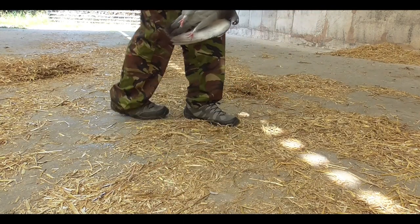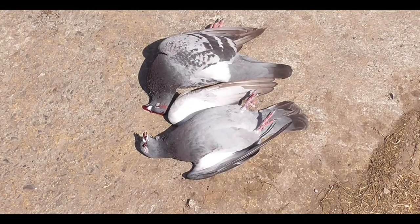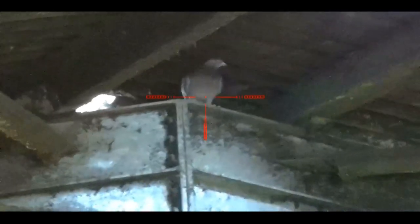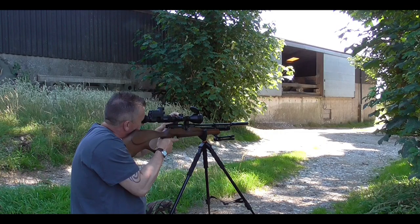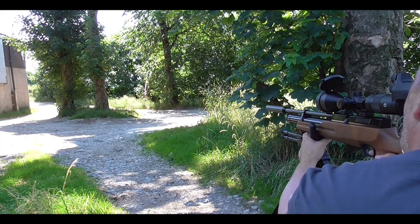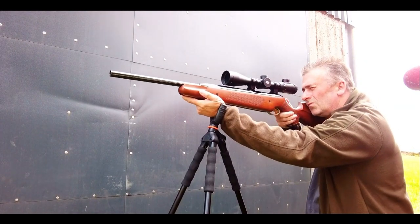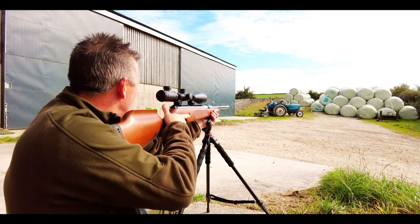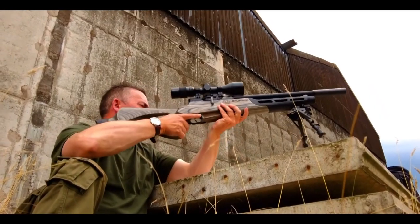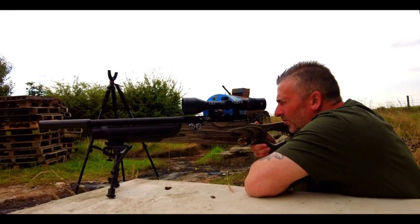I always made do with the surroundings, be it in the barns, around the farm, out in the fields, generally where I carry out the pest control. Now the only downside to zeroing any rifle here is the outside elements, and it's generally always windy. So not really ideal conditions to fine tune or zero or even do an accurate pellet test. So yeah, I got fed up with the weather, so I looked into a shooting range, to try and find one.